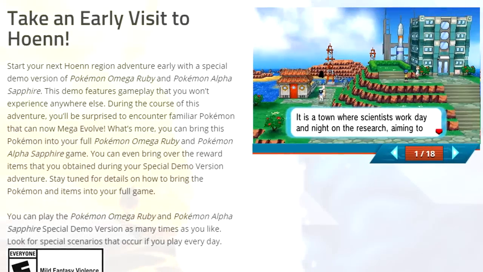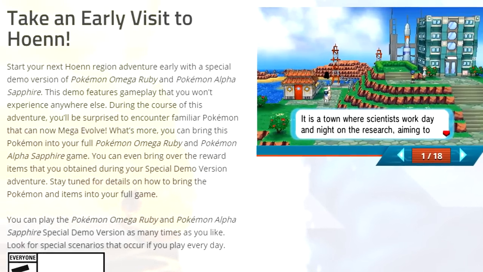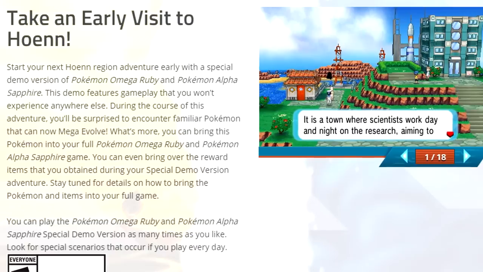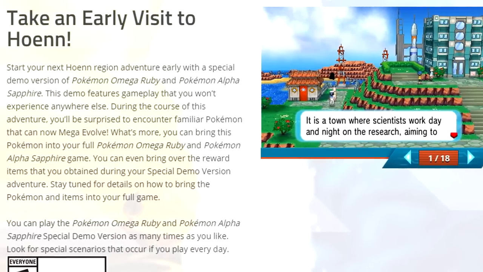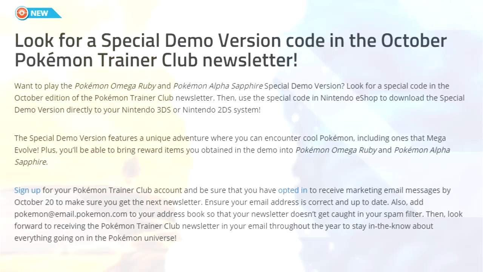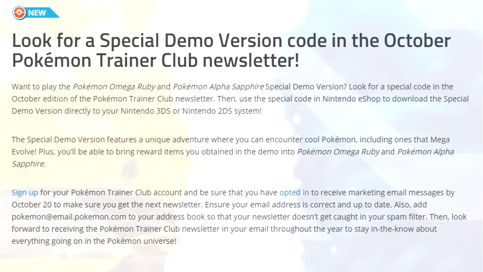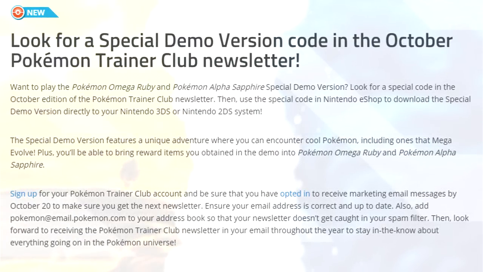Speaking of which though, yes, we're finally getting the demo here in North America, so if you're like me and you live here and would like to play the Omega Ruby and Alpha Sapphire demos, there will be a link in the description that tells you exactly how you can do that. Basically, you'll have to sign up for the Pokemon Boys and Girls Club thing before October 20th and make sure you opt in to receive their emails.